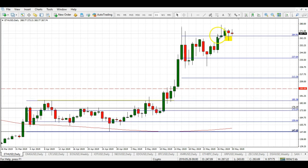Price was kind of marking that key level as a strong resistance. It was unable to close above that level. It was successful the following day. Right, it was a very small margin type of breakout, but it was closing above that key level. So basically, at that point, 3 days ago, that 264 turned from a resistance to a support, and we've seen the market here, the Ethereum, reconfirming that 2 days ago when it was starting the day on the downside, eventually bouncing back up, closing the day positively.